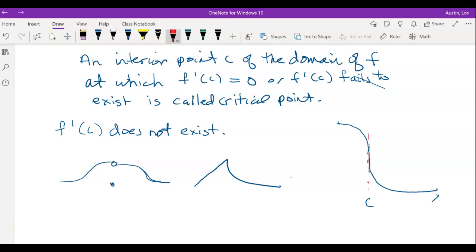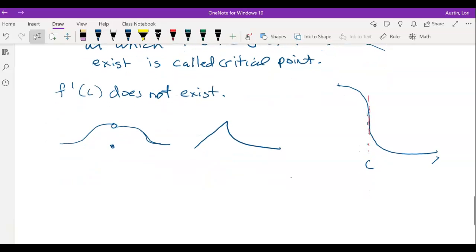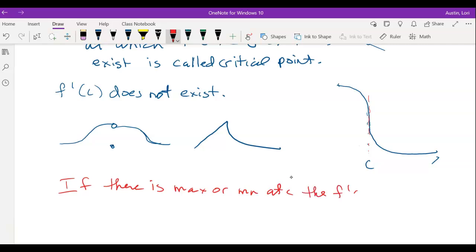The other thing is, we know if there's a max or min, there's a theorem that says it. I'm going to rewrite it one more time in red. If, in my own words, there is a max or min at C, then f prime of C, known fact, we go with that fact. If there's a max or min at C, f prime of C definitely equals 0. Everybody comfortable with that?